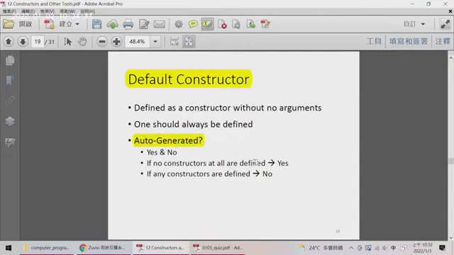The answer is sometimes yes and sometimes no. If no constructors are defined, then the compiler will automatically generate the default constructor. But if you have already defined one constructor, then the compiler will not generate a default constructor.